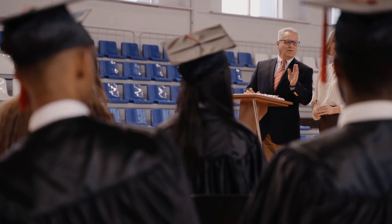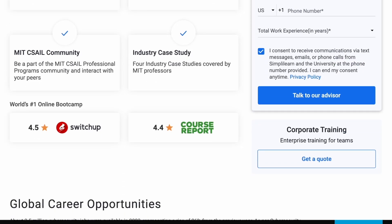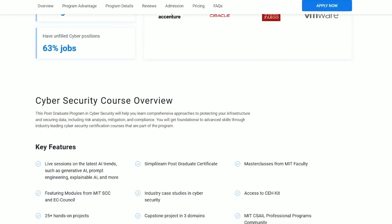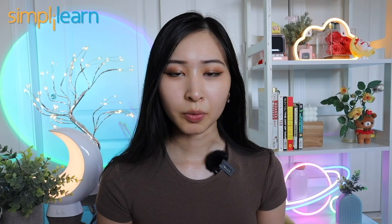The next program I want to talk about is the Simply Learn Postgraduate Program in Cybersecurity. This program is perfect for anyone who has already graduated with their bachelor's degree, maybe working in a different field or a non-technical sector, and trying to pivot into cybersecurity. The Simply Learn Postgraduate Program is designed with modules from the MIT Schwarzman College of Computing and the EC Council. It's a six-month fully online bootcamp rated 4.5 stars on SwitchUp. You'll attend live masterclasses delivered by MIT faculty, complete four industry case studies covered by MIT professors, and complete 25-plus hands-on cybersecurity projects to boost your resume and project portfolio.